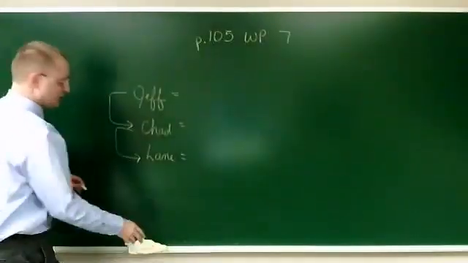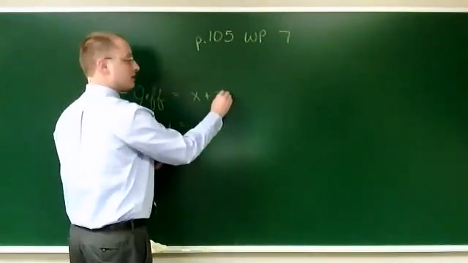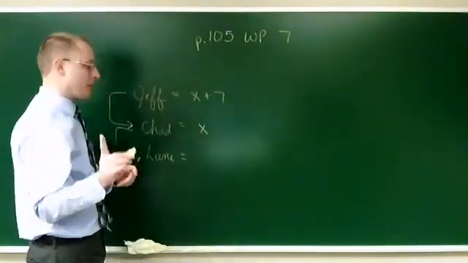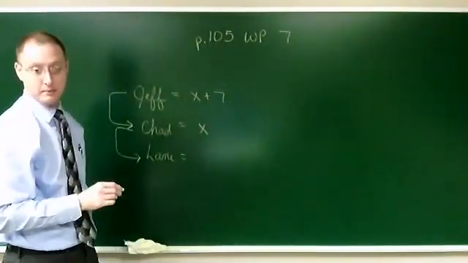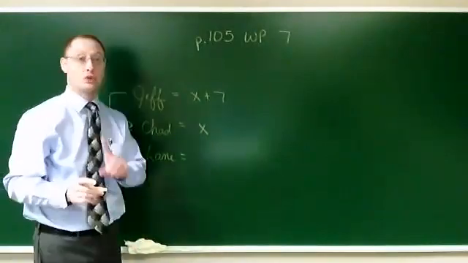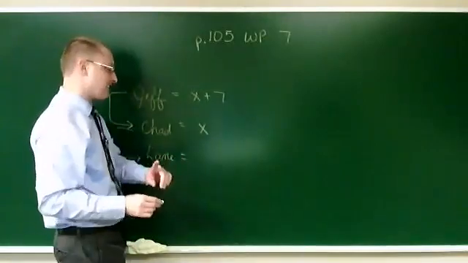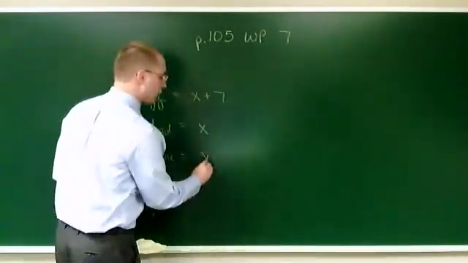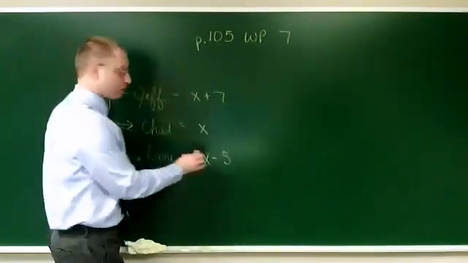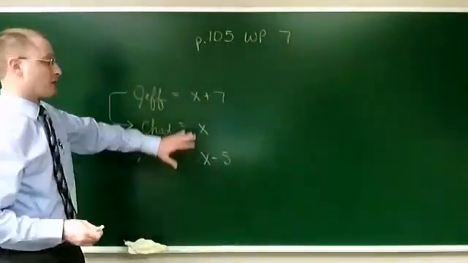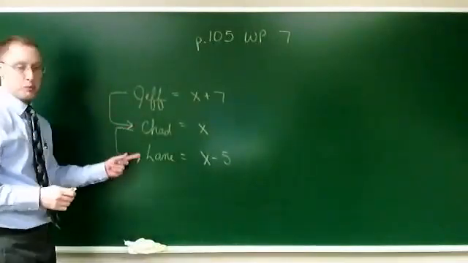So you said because it said Jeff ate 7 more than Chad, you had Chad as X. And I'm guessing Jeff was X plus 7? Correct. All right. Now, how did you represent Lane since Chad had 5 more than Lane? X minus 5. That is correct. So what you had, Gavin, is not wrong. Look, we just lost Noah. It's a little bit different, but it works. And there will actually be times we'll have to do things sort of like this. Now, your answer for X in your equation will be different, but you'll get the same actual answers when we work it out.